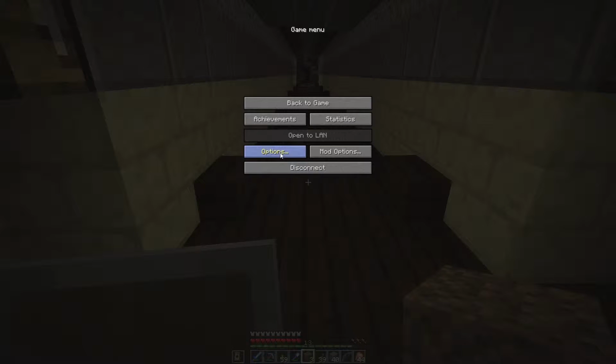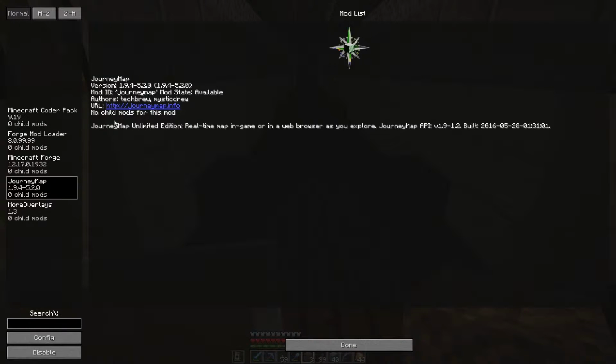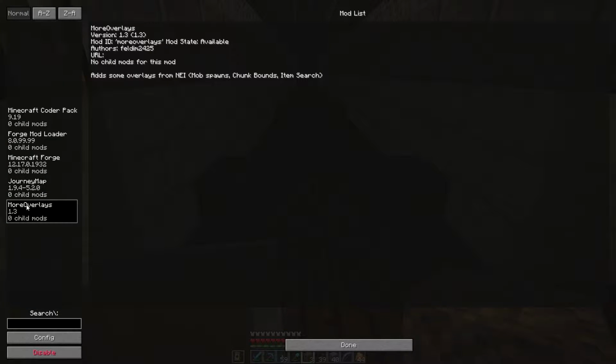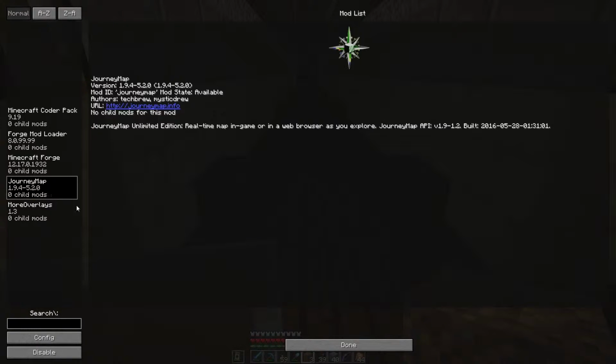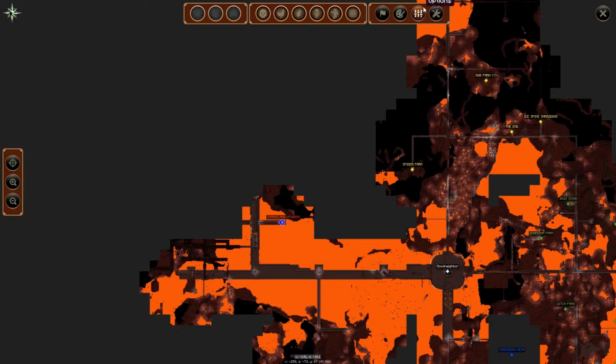I'm not running a complex setup or anything. I'm basically just running straight-up Forge. I have Journeymap installed, which is the latest version as of Saturday the 28th when it first came out. I do have More Overlays on. I don't know if that may be impacting it, but everything for Journeymap is pretty much at the straight-up defaults.